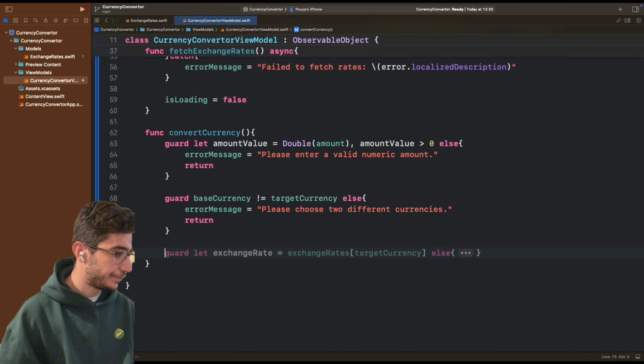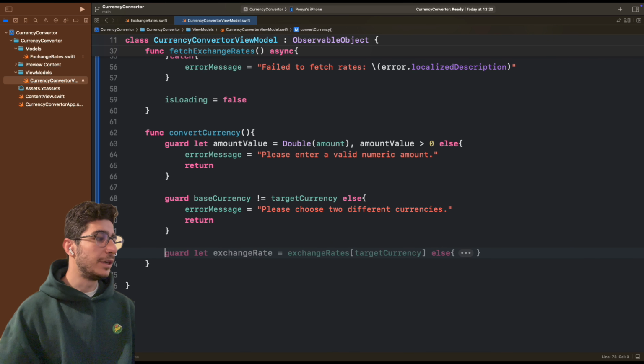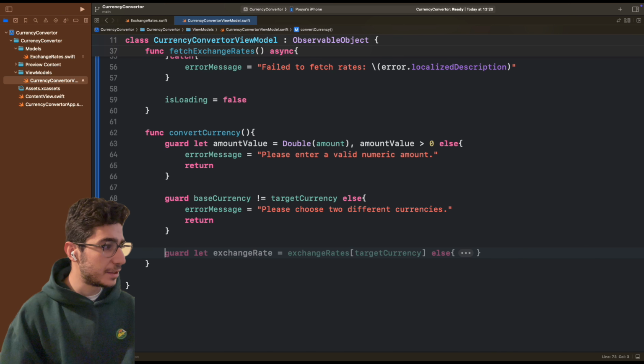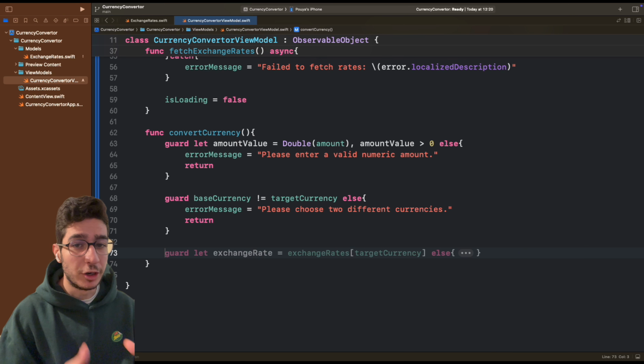After that, we're gonna fetch the rates for the selected base and target currency.